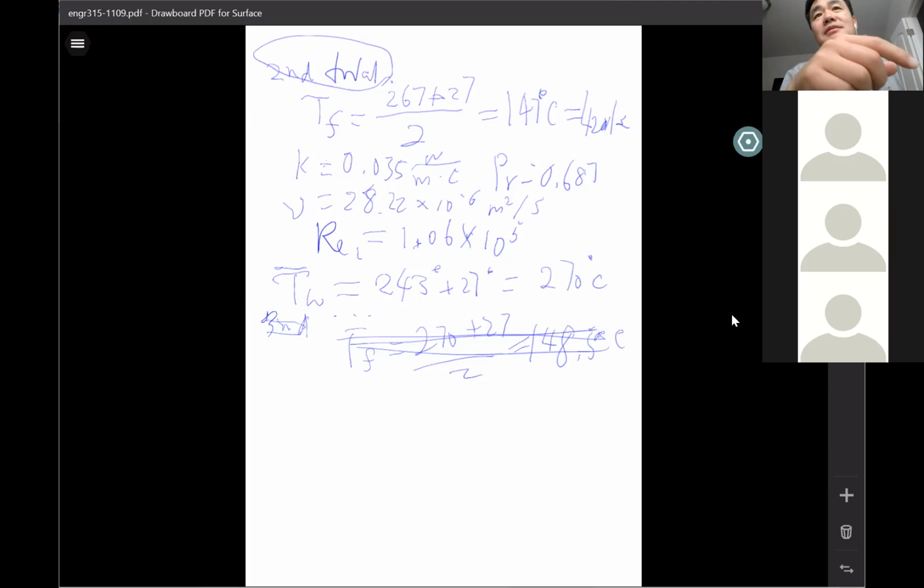I only ask because the area for this one is for a square, so the area would change if it's a different problem. So in your program, you can input the area as a variable input. I have my area in one of the columns. Area is this, length is this, width is this. So in other applications, you can just change the dimensions and it will automatically calculate in your program. You see my point? Okay.